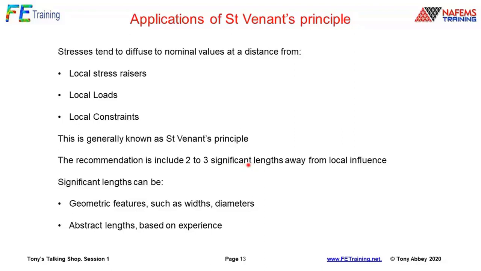A little bit later on, we're also going to look at the length of a feature, or the length of a notch. So significant lengths can be geometric features such as widths or diameters, or they can be quite an abstract length. If you've got an unusual looking component and you're working with variations on that, you might become aware of some characteristic length, some geometric definition or dimension which is playing a role in your particular case. And as you get experience, you jump on that and say, I know this is a key dimension in here. So that's basically the broad conclusion coming from that.